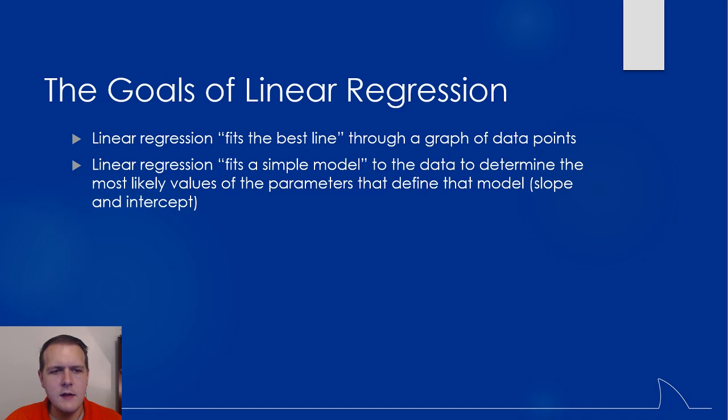But you're going to see here that when we do one of these linear regressions to the data, we're going to try to find the most likely values for that parameter that define that model. The point here is that instead of just looking at a pure correlation in some data we have here, how can we develop a model and then apply that to other patients? So that way, if I did know what their lipid content was, I could then determine what their insulin sensitivity might be, right?